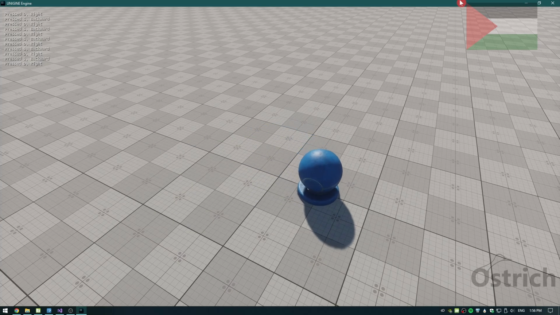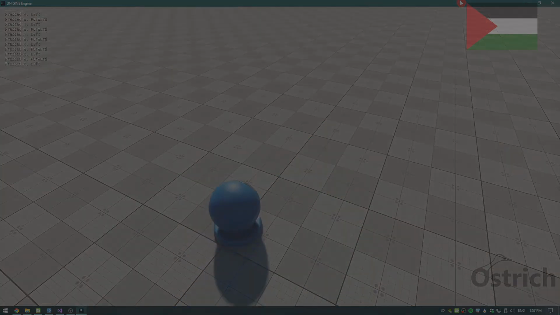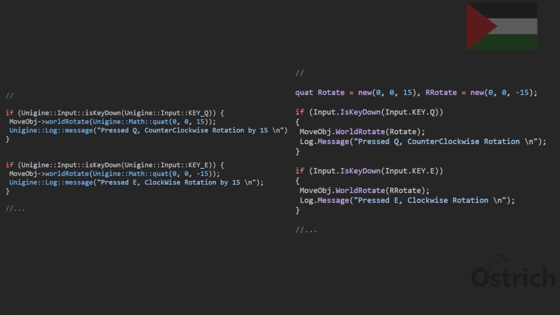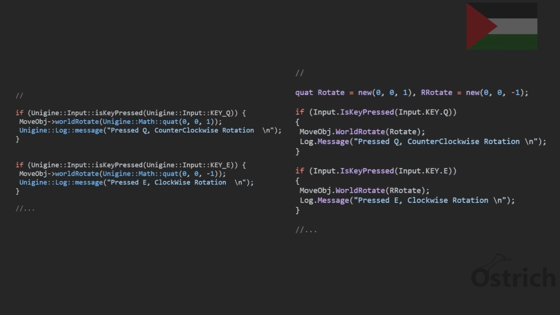And pressing multiple buttons at the same time gives it the movement in diagonal quarters. Now as for the rotation, we're just going to change, instead of going by 15 degrees, we are just going to move it by 1 degree. This makes it a lot easier and frame-rate friendly.